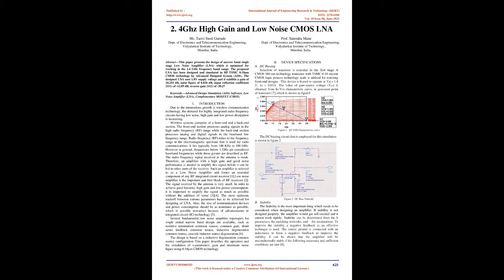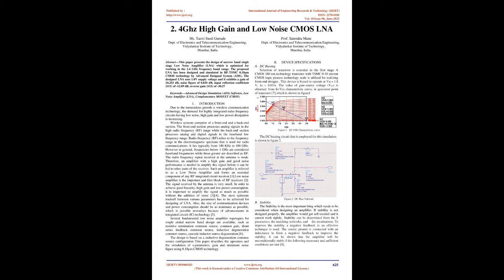Also, the size of communication devices and power consumption should be as minimum as possible, which is possible nowadays because of advancements in integrated circuit, IC, technology. 5. Several fundamental low-noise amplifier topologies for single-ended narrow-band design are available, such as resistive termination common source, common gate, shunt series feedback common source, inductive degeneration common source, cascode inductor source degeneration. 6. The design is based on an inductive degeneration common source configuration. This paper describes the operation and the simulation of S parameters, gain, and minimum noise figure using 0.18 µm CMOS technology.